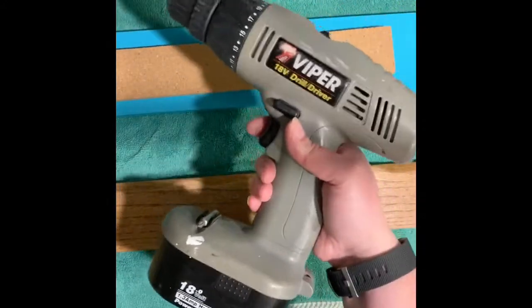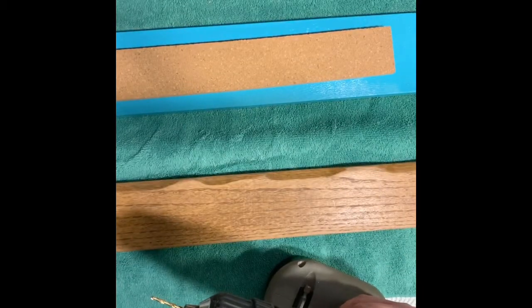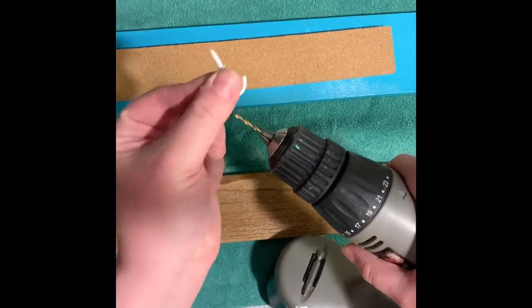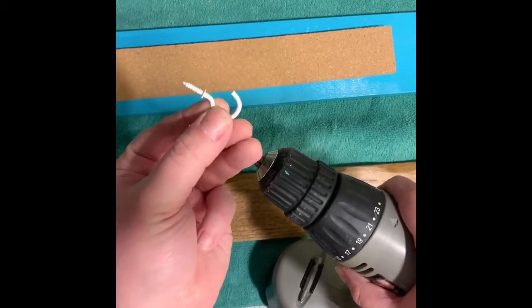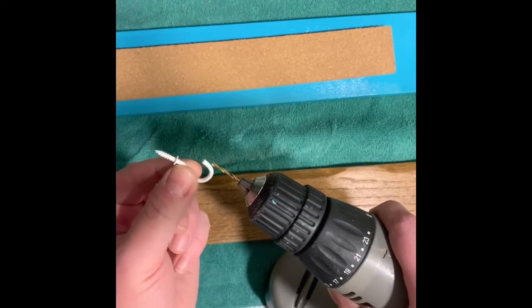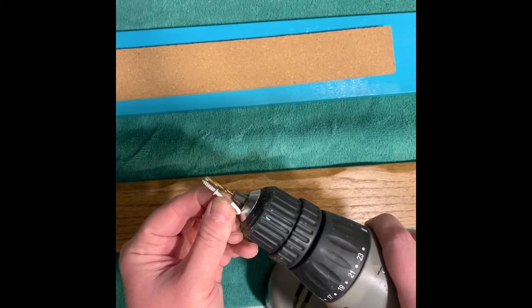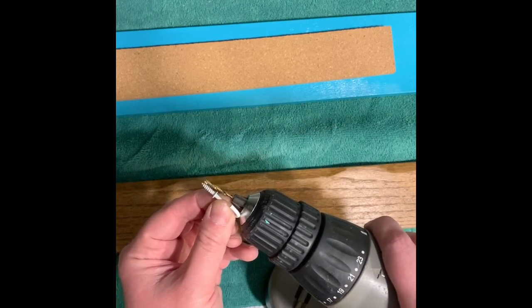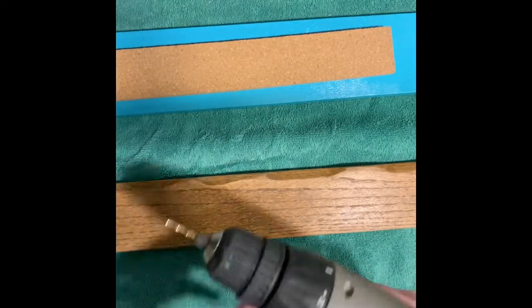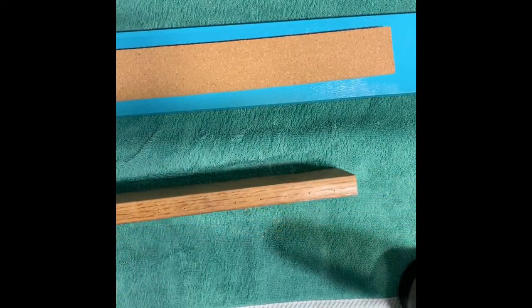We have our drill and I believe this is a 3/32 bit. You're not sure what bit to get? You can take your hook, this is a 7/8 inch white cup hook. I have used up to one inch cup hooks and they work just fine. If you look at it and the bit is about the same size or slightly smaller, that will work. So we're going to flip this up and we're going to drill away. And so that drill bit is going to set right in that hole.